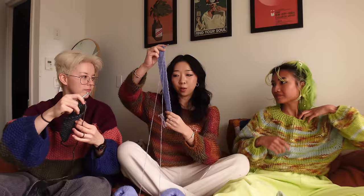Favorite piece from both of yours, I really love your mohair set, the skirt and the... Mm-hmm. I was going to say that the top is one of my favorites. I love the colors that you did. And I wanted to make my own, but I was like, well, I don't have that yarn that you used for it, so I don't want to make it. Wait, which yarn? This. The pink? Yeah. Do you want a skein of it? You have extra? Yeah.